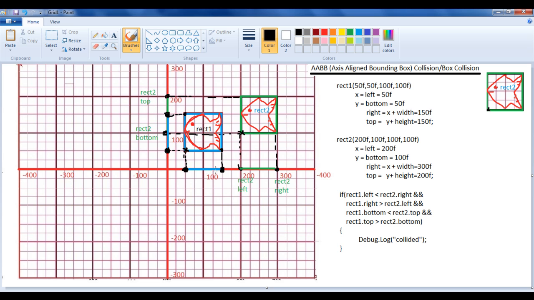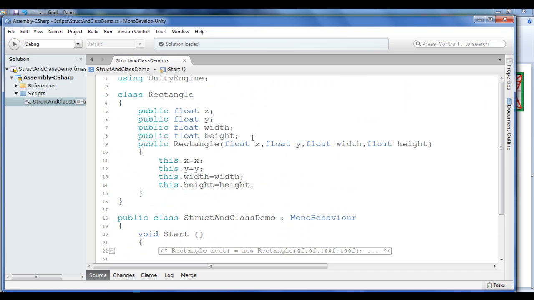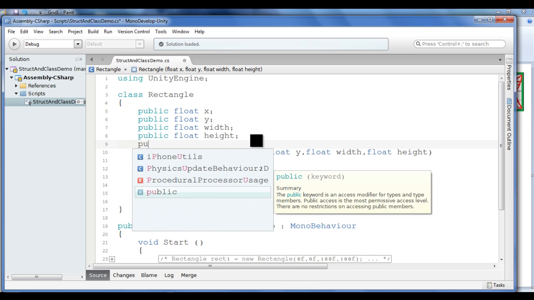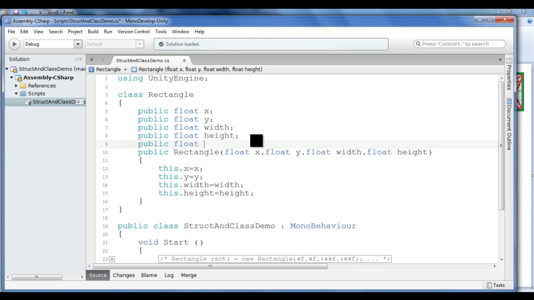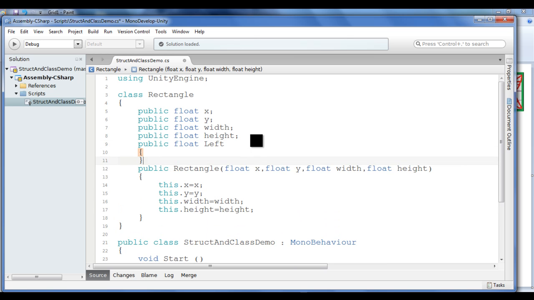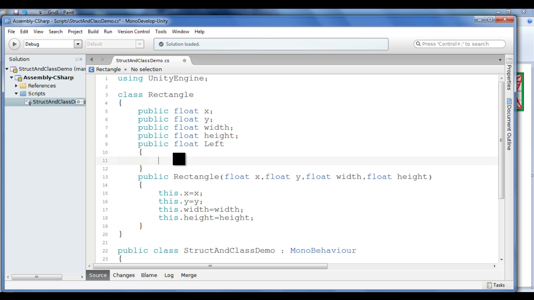Now first thing, we create those properties here. As we know the properties we are creating are float, the first one is the left property. I can use a capital letter for the first character, Left. And what is left? It is actually going to be a getter.